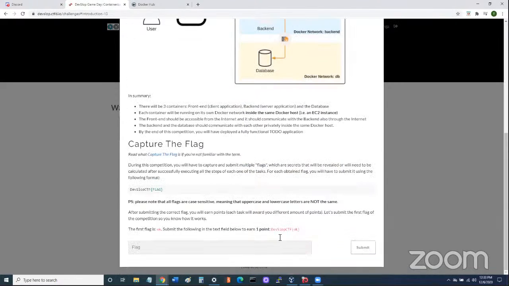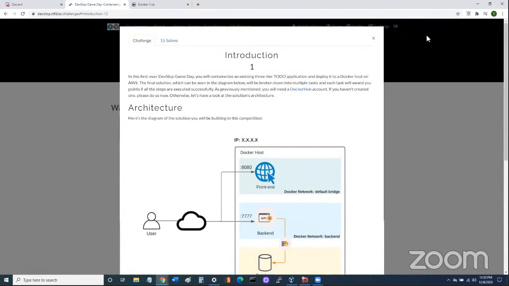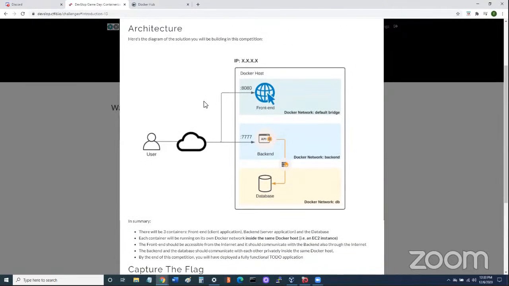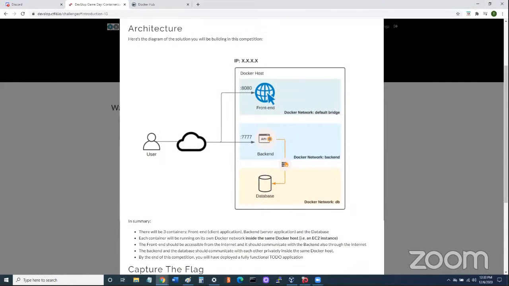I think we submitted this already. Why didn't it say completed? Oh, you already solved this. As mentioned, you will need a Docker Hub account if you haven't done so already. Let's look at the solution architecture. Let me take a screenshot of this in case we need it later. There's Shauna.